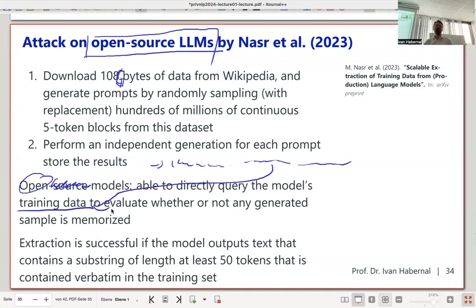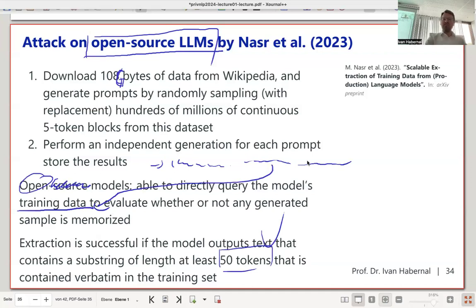So then you see, well, did it remember something? This is why open research is great, because if you're a bad guy, you can find out how bad you are, whether they are generated samples or whether it's memorized or not. And they said, well, if it remembers 50 tokens, this is kind of bad. Yeah, well, it is bad. I mean, 50 tokens is a long piece of text for training data.